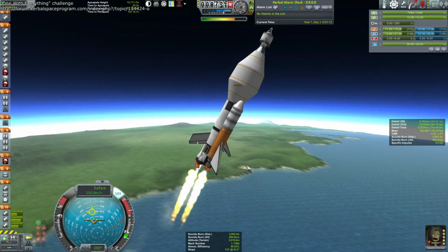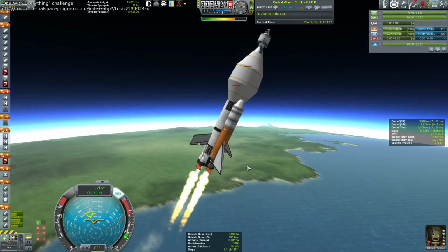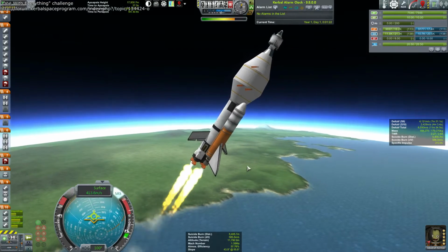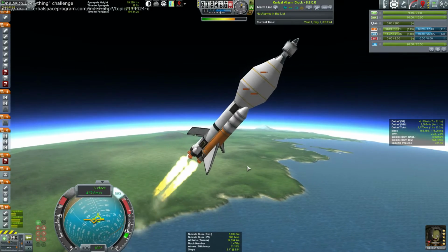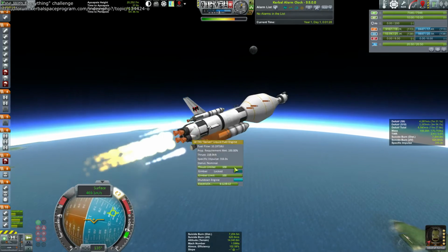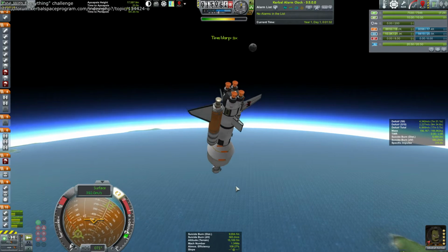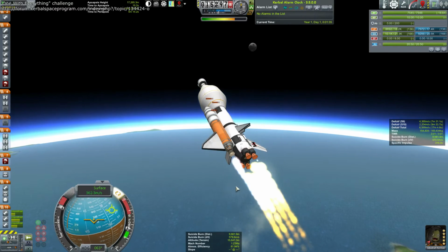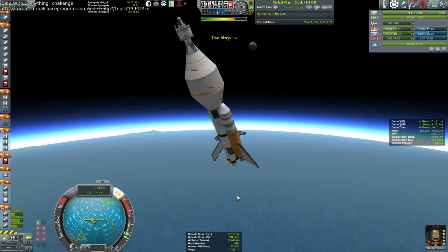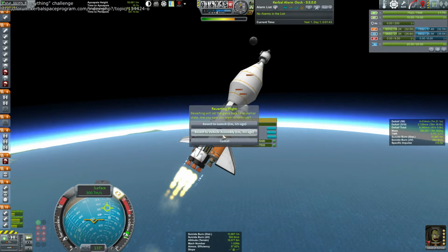A nice 1.5 thrust to weight ratio. 12 kilometer apoapsis is still not fantastic. Got plenty of fuel in all of the tanks. Okay, 17 is looking better. He's wandering this way, which means I need to cut this engine. And we're spinning. Probably shouldn't have hit the gas at full there. We are aerodynamic this way. Oh, that's the problem.